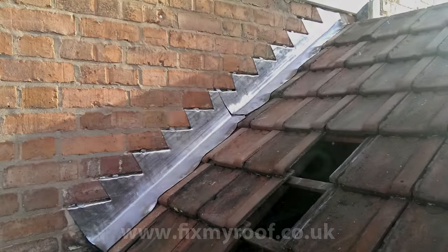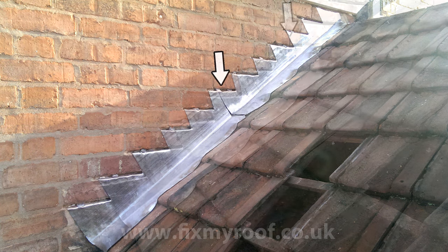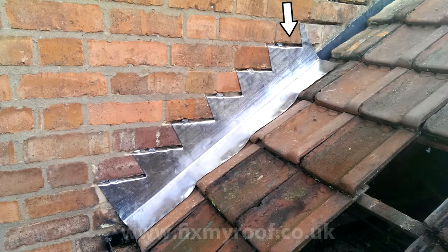Now is the time, if you were fitting a longer lead flashing like this, that you would repeat the process again. Here the overlap is created by simply overlapping the lead flashings underneath like this.